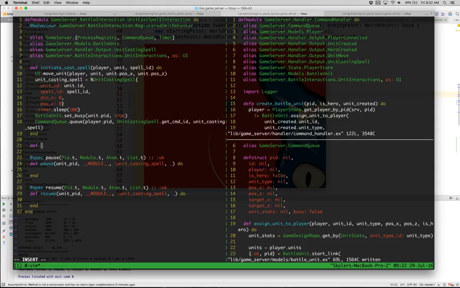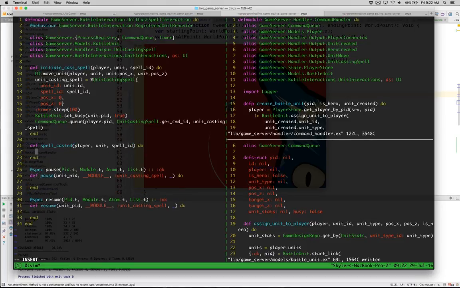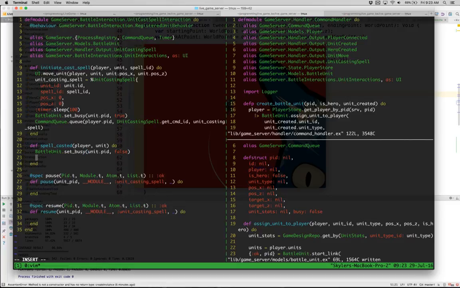def spell casted player unit spell ID end, and we're going to do, let's get this back to that now, and now we're going to do battle unit set busy unit PID false, and now we do command Q to player PID unit casted spell get command ID and remove this stuff.